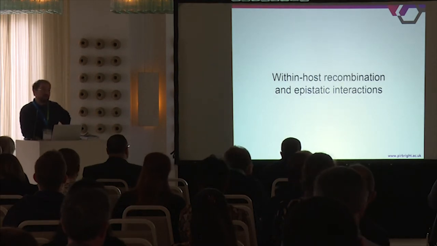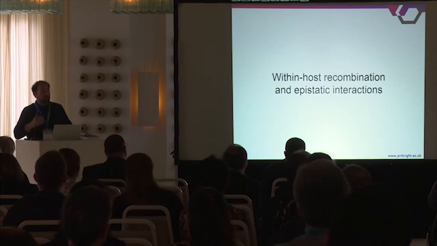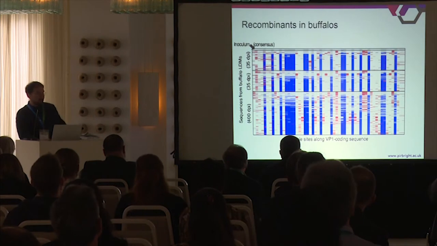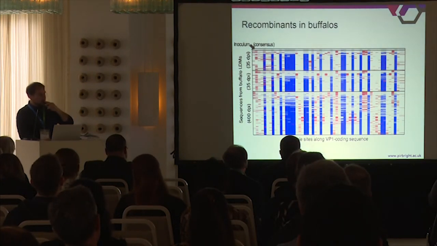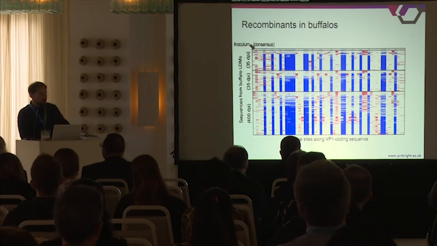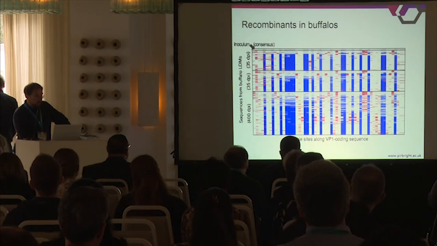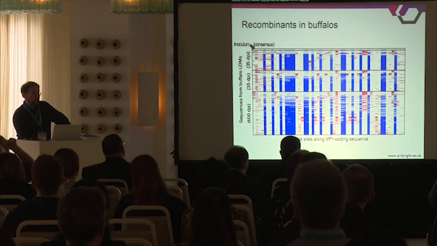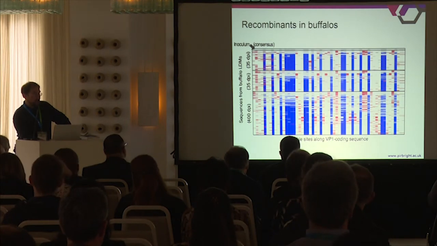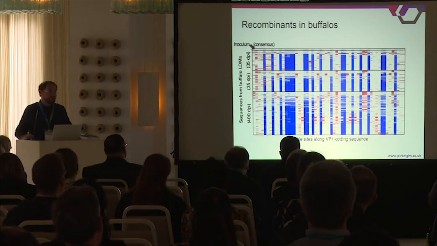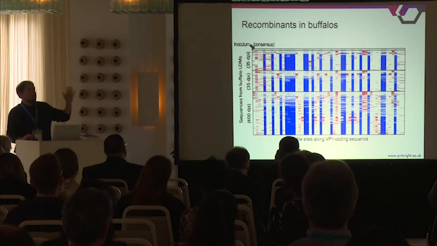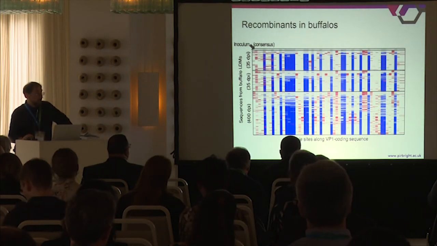Another aspect quite striking was the amount of within-host recombination that we found. These are about 600 sequences from three animals, colored in terms of their alleles. The gray and blue alleles correspond to the original quasi-species, and the red ones are essentially new mutations. In each animal, on the top there is essentially one quasi-species, on the bottom there is another quasi-species, and in the middle there is a large range of recombinants — sequences showing a mixture of gray and blue along the sequence. This is quite unexpected, because we were not expecting to find a massive amount of recombinants within-host sequences, and in more or less all the animals.